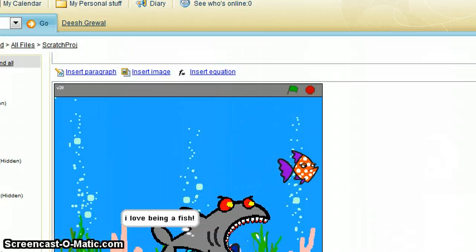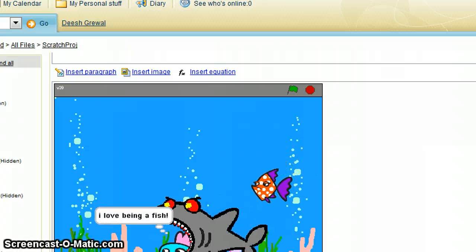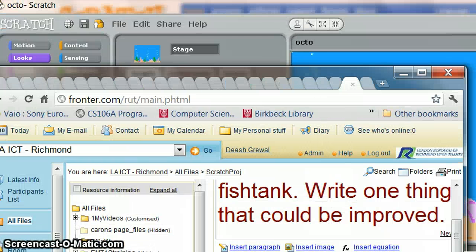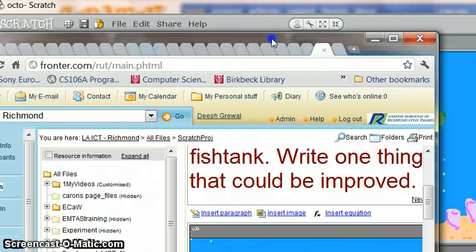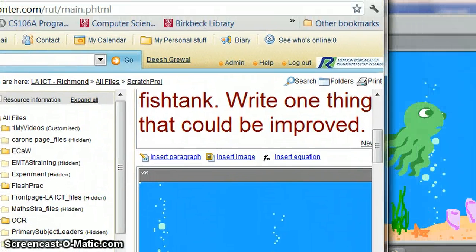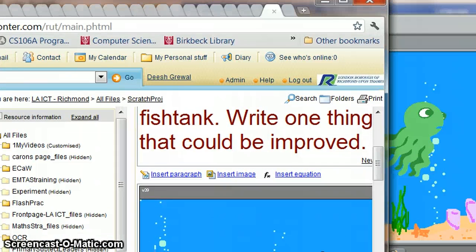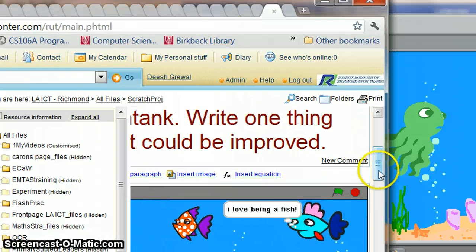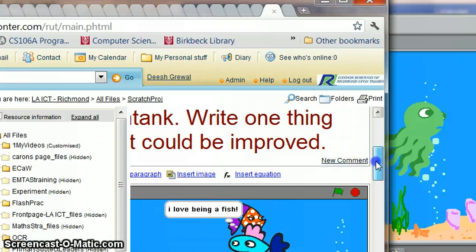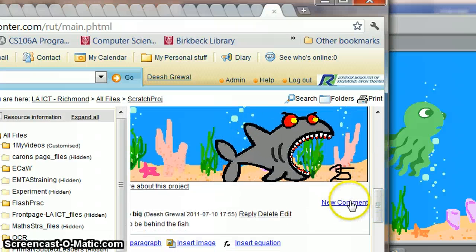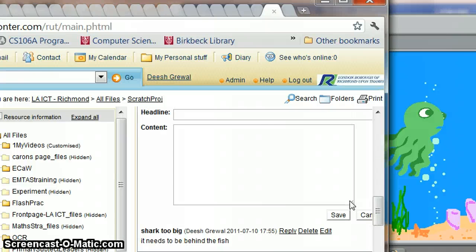The only thing that they can do is click right in the corner here, which I'm just going to show you. So if I scroll along to show where the actual comment is, so if we scroll all the way along, and all the way down, then here's the bit for the new comment.